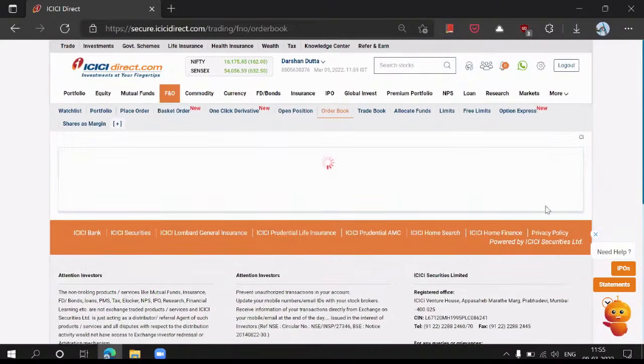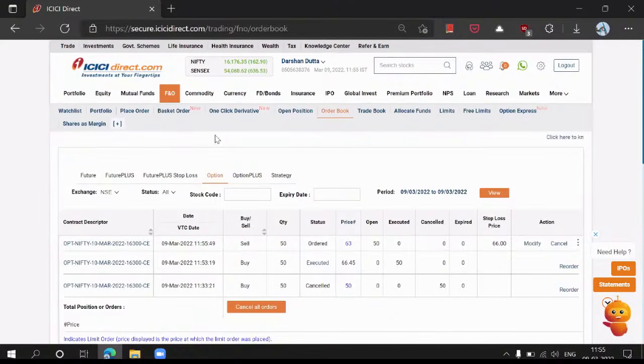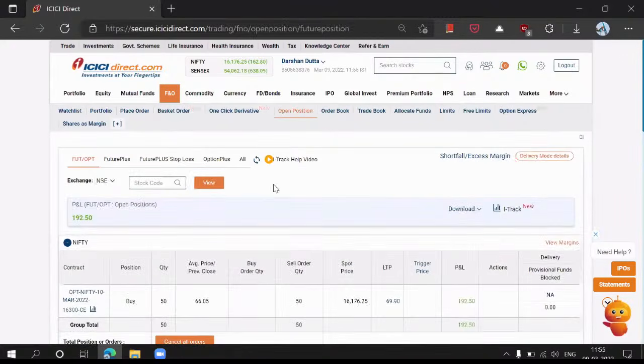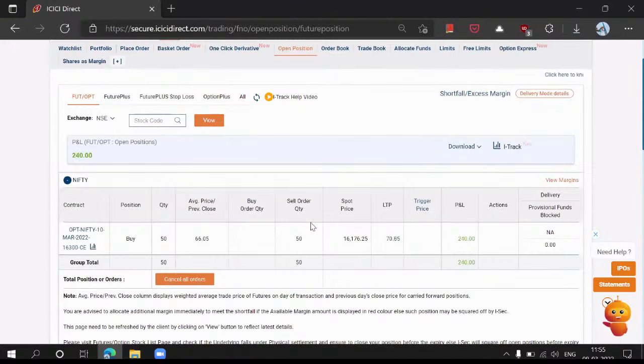Yeah, you can go to the open position. If it further goes up, just click on go to the open position on this page. If it further moves up, you can further modify this. It's gone to 70 rupees 85. You could make your stop loss now at 70 rupees. So you could keep on moving your stop losses so that your profits are locked.